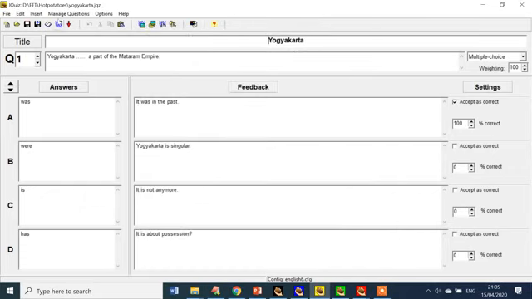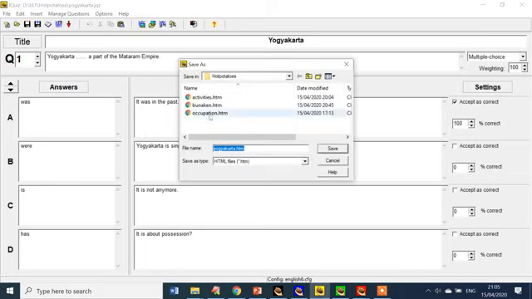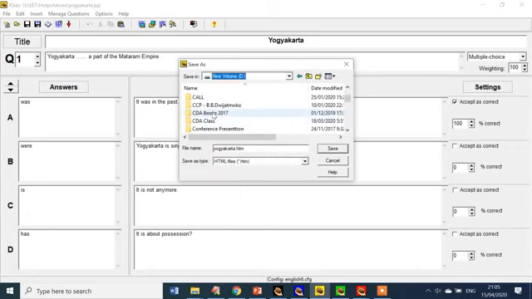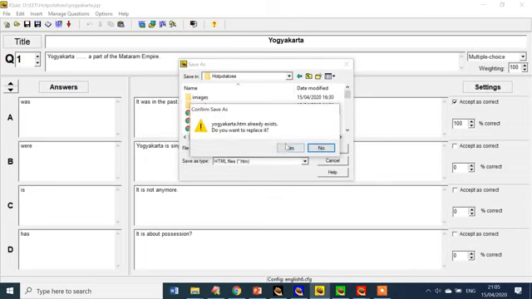Here, if we export, if we save it, it should be over here, D, and then the folder is EET. You have Hot Potatoes and it should be Yogyakarta.